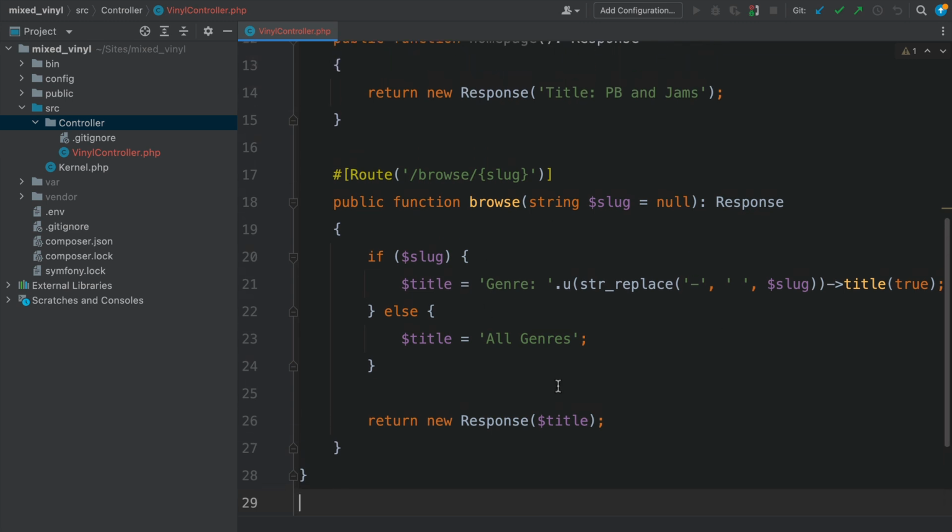But we are not going to jam a bunch of HTML into our PHP classes. Yuck. Instead, we're going to render a template. But guess what? There is no templating library in our project. What? But I thought you just said that Symfony has a tool for rendering templates. Lies. Well, Symfony does have a tool for that.